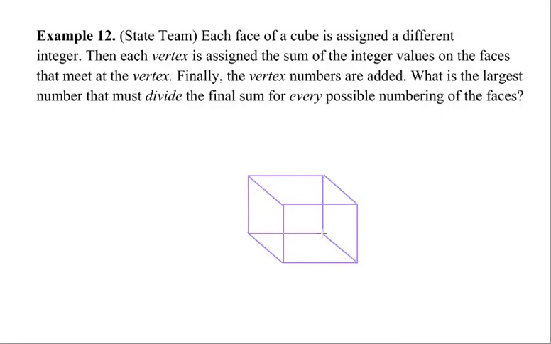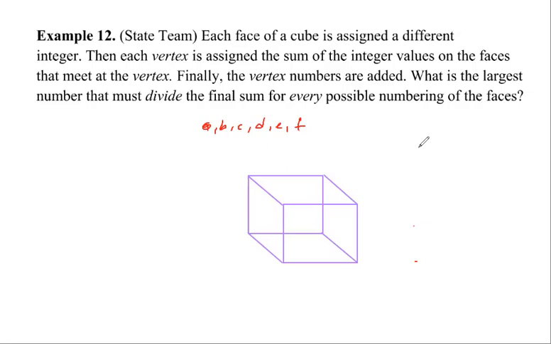So with a little bit of algebraic manipulation, I counted, and since there are 8 vertices and 3 faces that meet at each of the vertices, there are 24 possible vertices. And to divide that among the 6 different faces, that means each side gets to meet at 4 vertices.